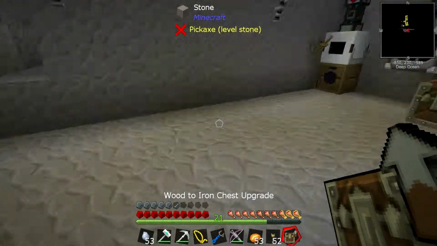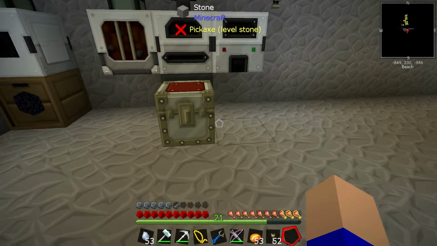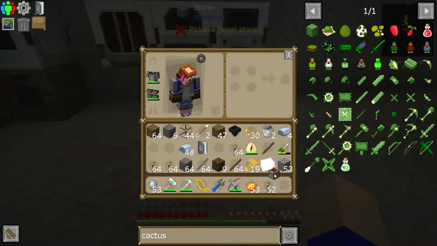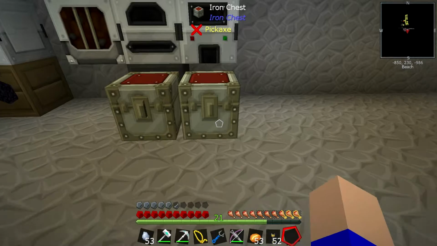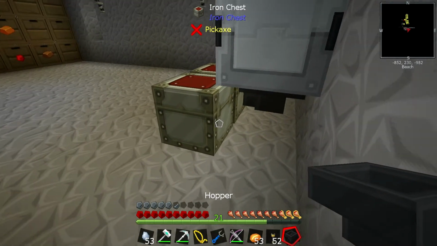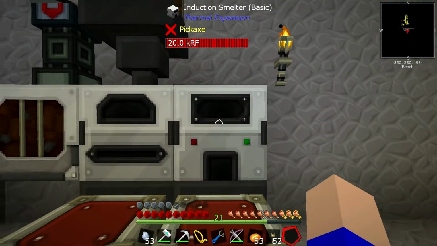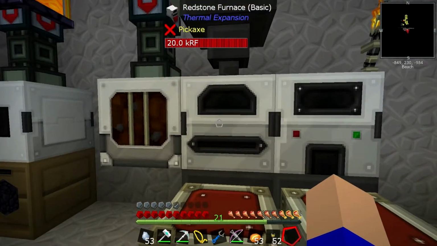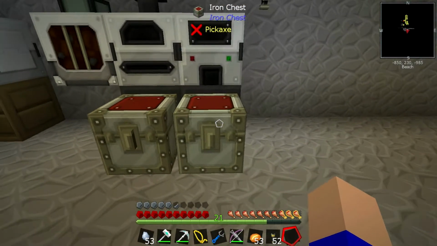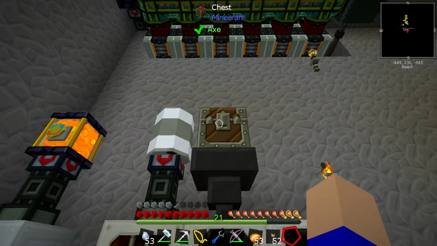So we will turn that one into an iron chest with that, like that. So that's now an iron chest, which means, remarkably, we can pop another chest next to it, and they won't interact with each other, which is fan-diddly-tastic. That can have a hopper on the bottom. So anything we induction smelt in there will easily be dumped into there with ease. That's perfect. And anything we want to cook, we can just throw in that one.